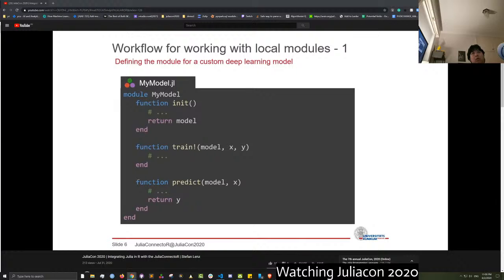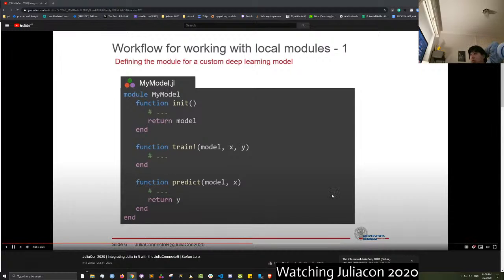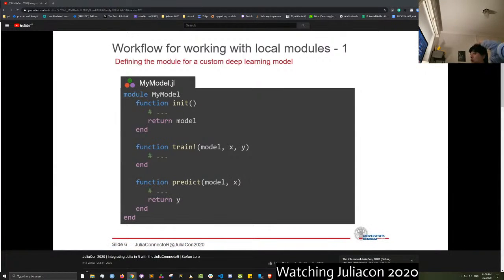When developing a complex deep learning model, we will usually have some function to initialize the model, a training function, and a way of evaluating or using the model, for example, predicting some labels. It makes sense and is also more efficient to collect Julia code like this in a module. Using modules is also a nice way to keep your Julia workspace clean when working interactively, because all definitions in a module are reset every time the module is imported.